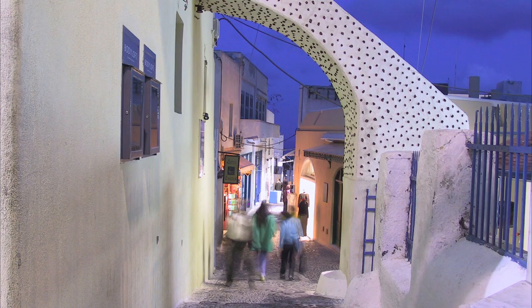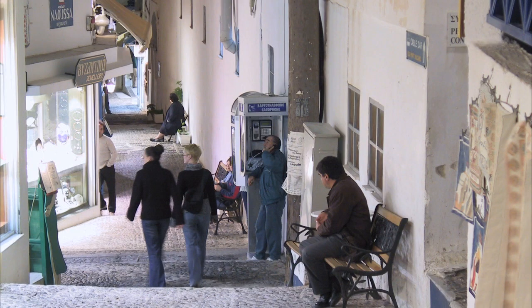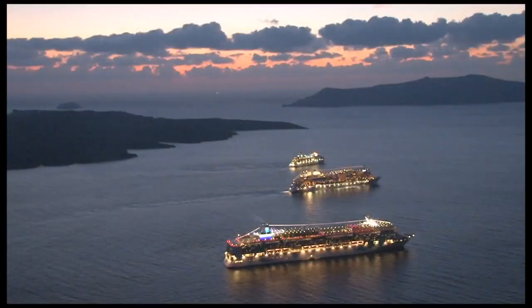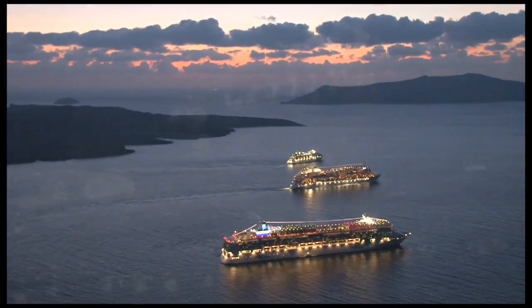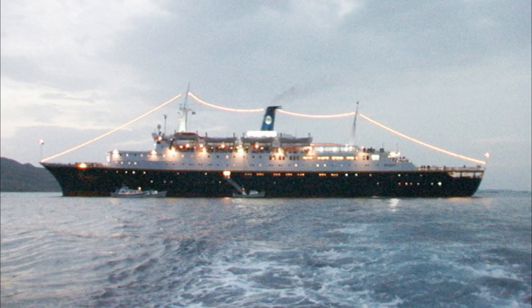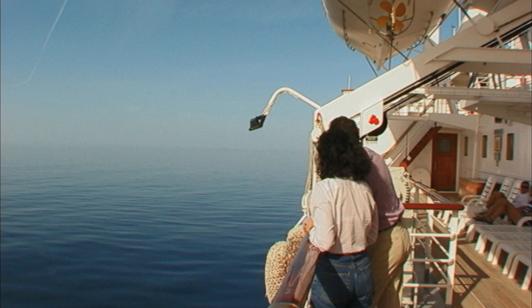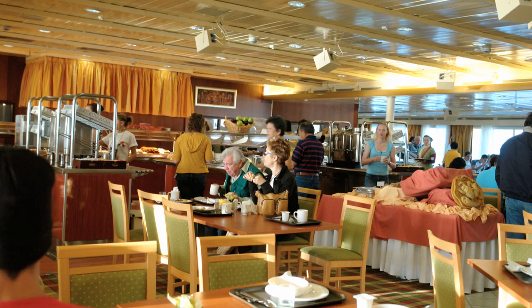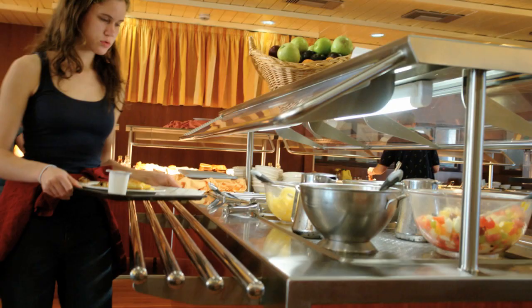The ship doesn't sail till later in the evening, so you'll have a chance to enjoy a splendid sunset. One of the most famous aspects of Santorini, the view of the sunset and the departing cruise ships as we continue on our way, and we will be shortly returning back to Athens after a final breakfast on board the ship. Very nice accommodations on the Lewis Cruise Lines.